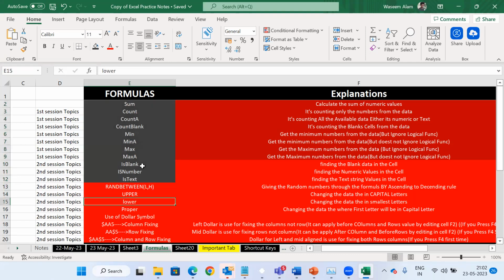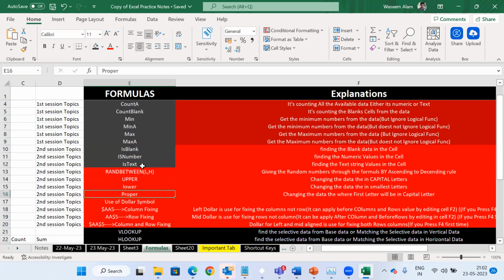I will be covering formulas, but on the other side, you need to practice 5 to 10 minutes on the rest of the shortcut keys. Then you will understand that 30 to 50 shortcut keys are enough to survive in an organization. It will really help reduce your time to get the output compared to manual tasks like using the mouse. So you need to do 5 to 10 shortcut keys on a daily basis.